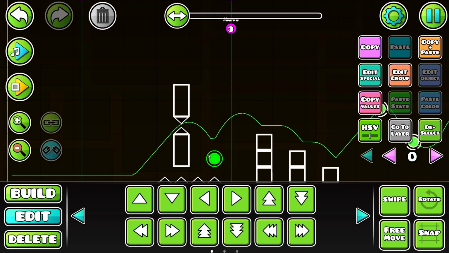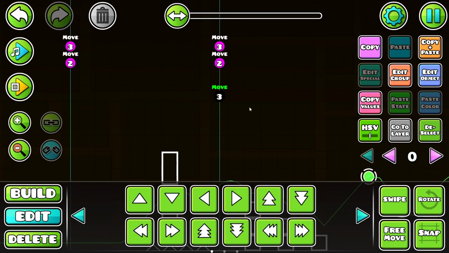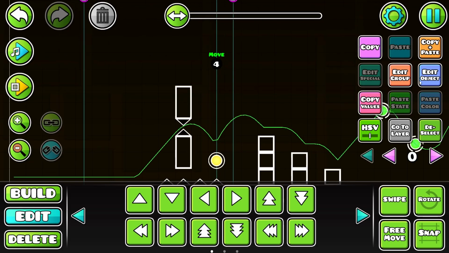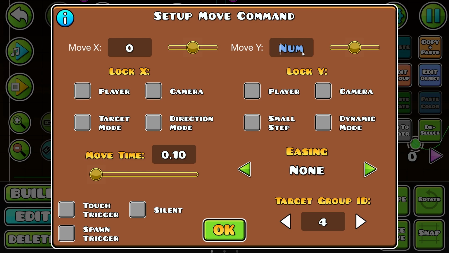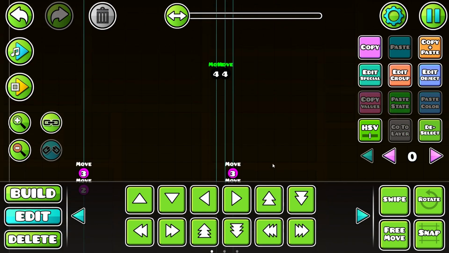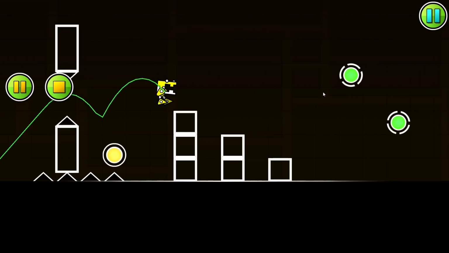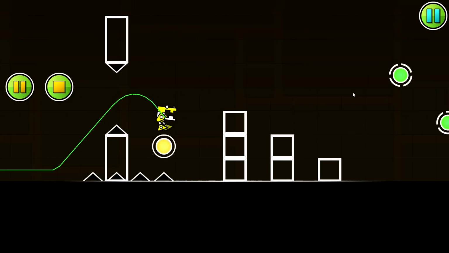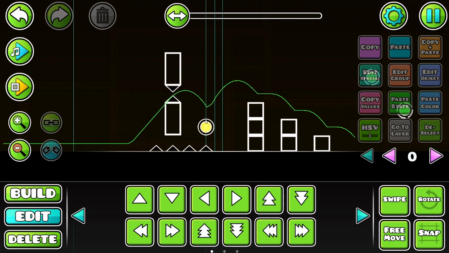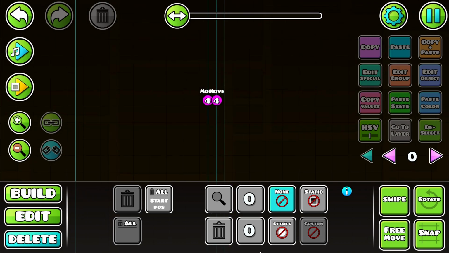Number 4. Okay, so we're gonna go here. We're gonna make this 4. So basically, right when you hit it, it's gonna go down half a block. And then we're gonna want to go right back up. So that should make it do a little, yeah. Just so it's kind of realistic, because when you hit it, it's like boom, you hit it, and it pushes it down a little bit. It's just kind of a little cool.